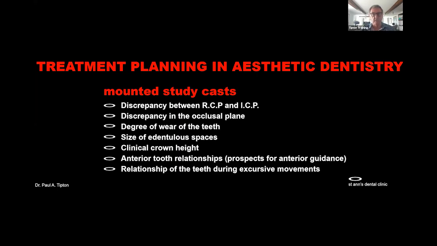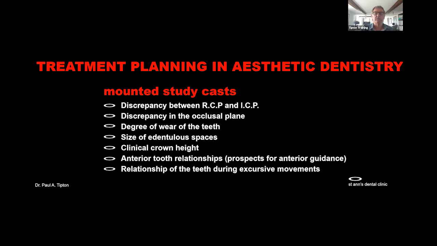So our models will need to be taken using a face bow and put on a decent articulator. We'll talk a little bit about that in a minute. But what we're looking for on the articulator is the slide from RCP to ICP. That has such a bearing on the way in which I'm going to work. Am I going to work in a reorganized manner, do an occlusal adjustment and make RCP and ICP the same? Or am I going to work around ICP in a conformative approach?